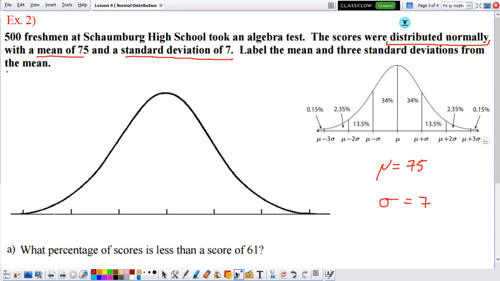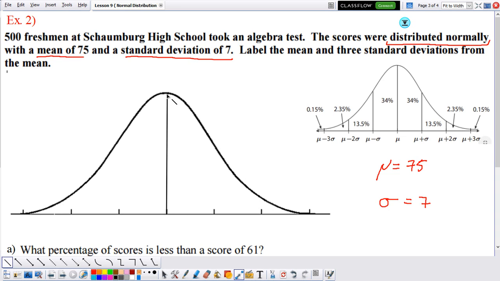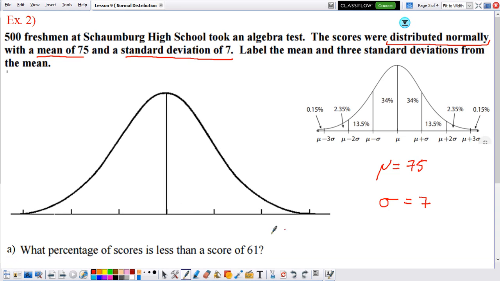Excellent. Again, locate the middle point, which is right here. This middle point, we know that this is the mean, and we know that the value of the mean is 75. So let's label that here. Excellent. So now let's find out the others. If we're moving to the right, we're going to be adding one standard deviation. So if you're at 75 and you want to know the value for the next section, it's going to be 75 plus 7, and that's going to give us a value of 82.